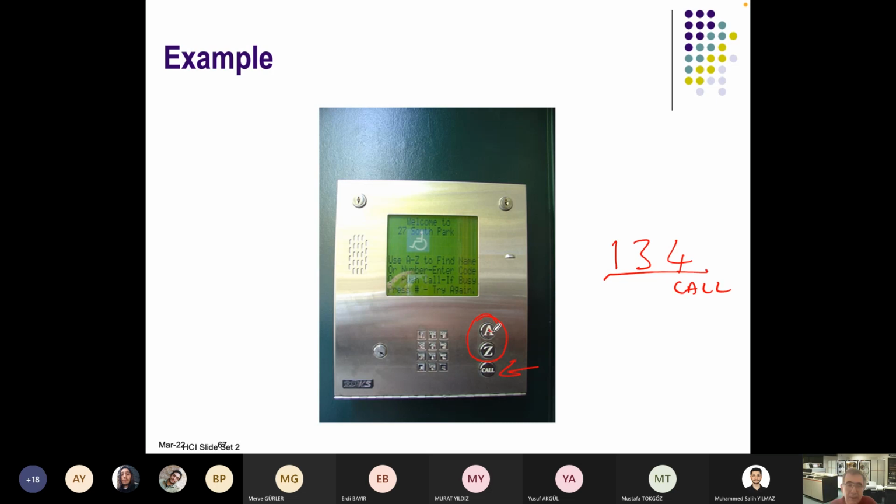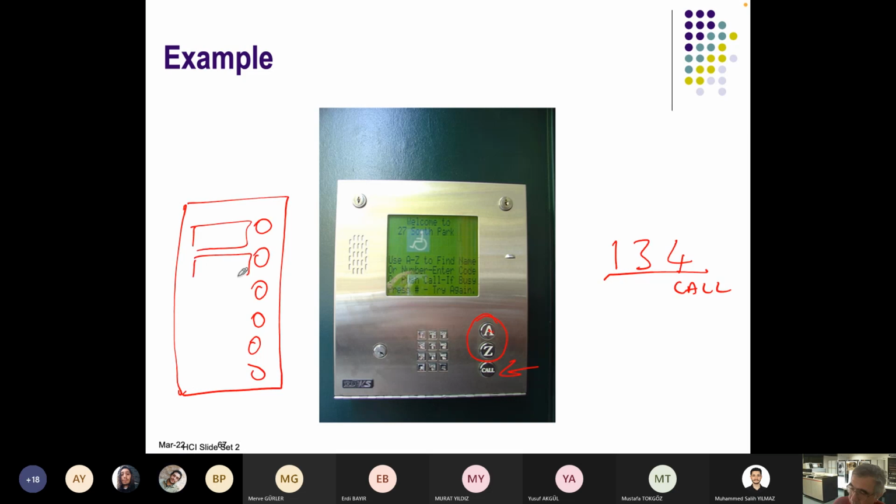So they can search through the names, because on the old door ring buttons, you have names: Göktürk, Öztürk, Ali, Veli, etc. So those names can be searched.